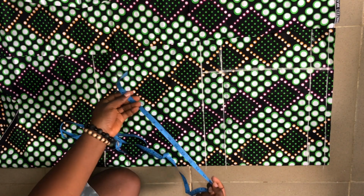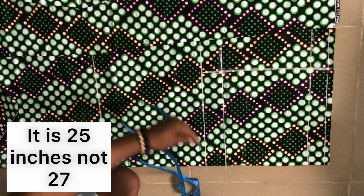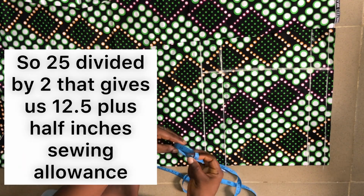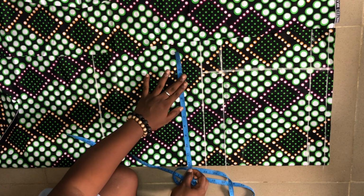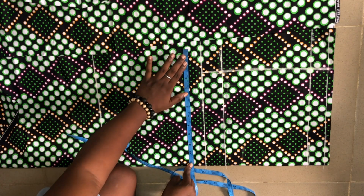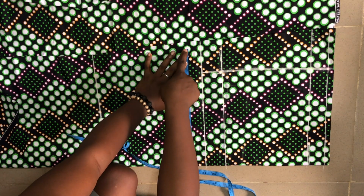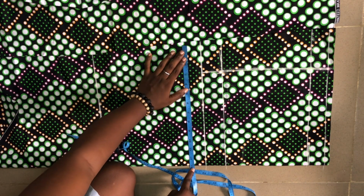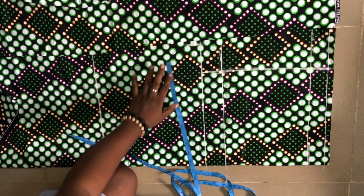So after that, we'll be taking our thigh measurements. For the thigh measurements, I'll be using 27 inches for the thigh. I'll divide it by 2, not by 4. So under the crotch line, I'll place my thigh measurement. I'll come down a little bit like this, and then place my tape rule there like this to mark out the thigh measurements. I'll mark it there like this, and then I'll add extra half inches for sewing allowance. So I'll mark it there.